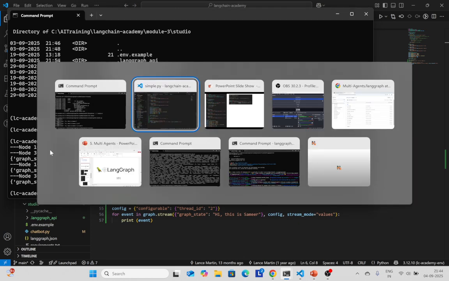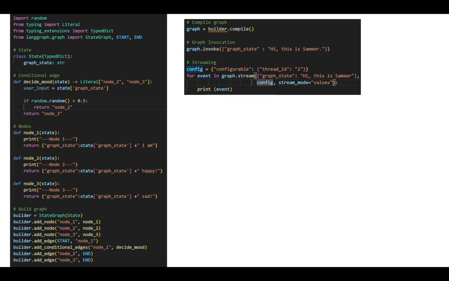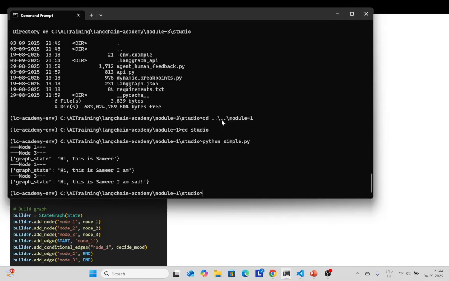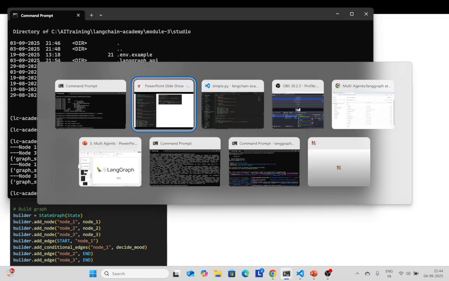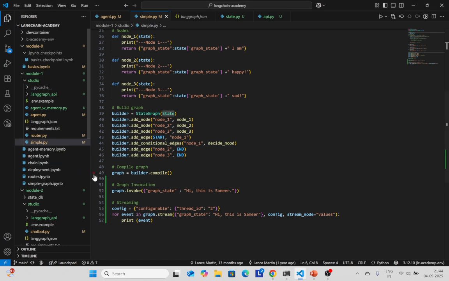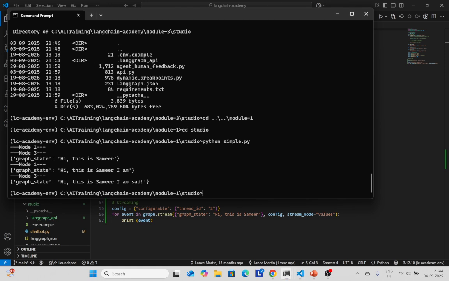Now the second way of executing is through streaming. With streaming, you start with "Hi, this is Samir", which is what I put as my initial state. From that it went to node 1, and node 1 added "I am".